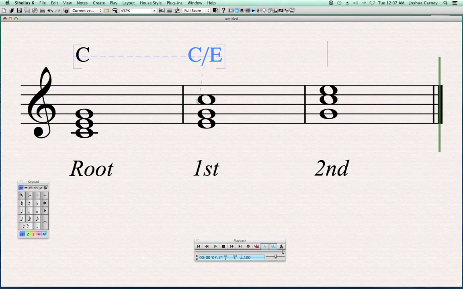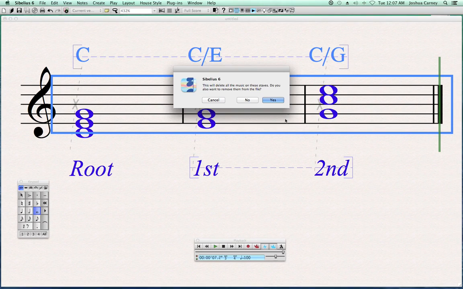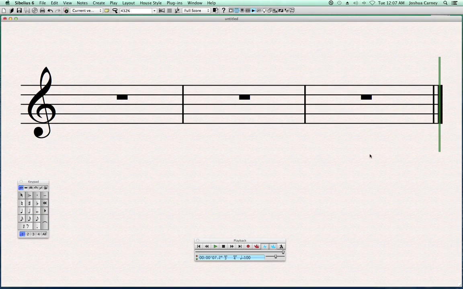And then for our second inversion, again, it's a C chord. You type a slash, and then you look at what the bottom note is, and the bottom note is G, so we have a C over G chord. So this also works for minor chords, diminished chords, works for augmented chords as well, but typically augmented chords are pretty uncommon to see inversions of.